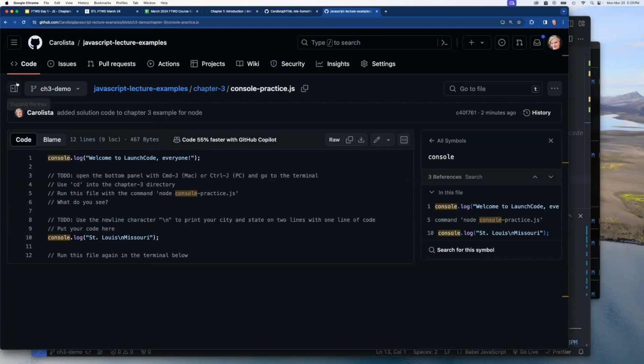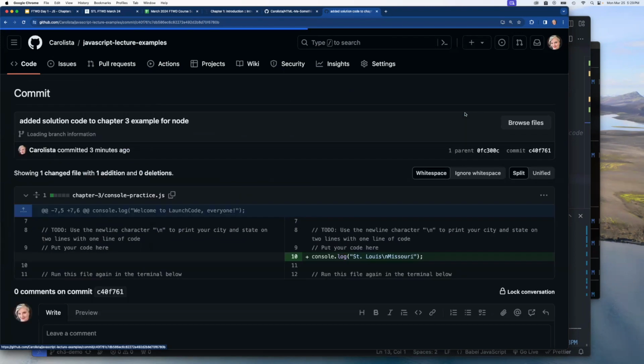And if I go to the history here, and you can see there's that short hash, I can click on this. It actually shows me that this is called a diff, the difference between what it used to be and what was changed as a result of this commit. So this is a good thing to know how to do.